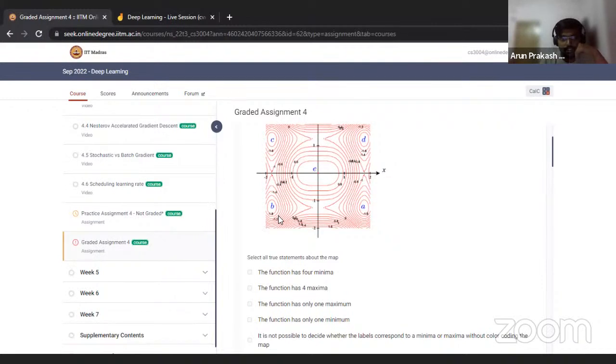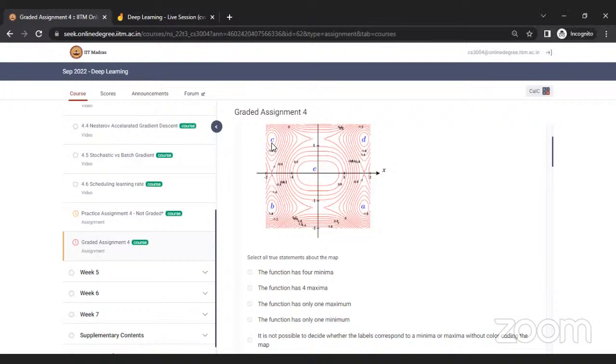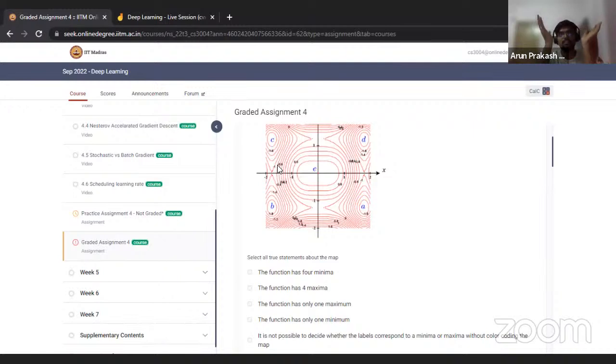One approach is that I look at all the points which are either maximum or minimum. As you said, if I have a 3D surface like this, then I have to take some level cuts across the surface, and that's how we plot these contours. When I look at these level cuts where the values are constant, I can see that for all these points, A, B, C, D, it keeps on decreasing.